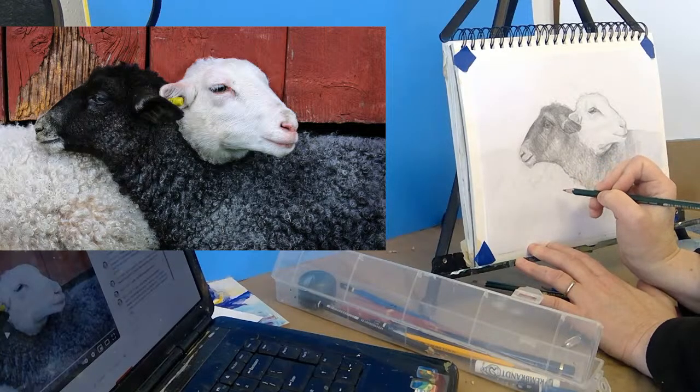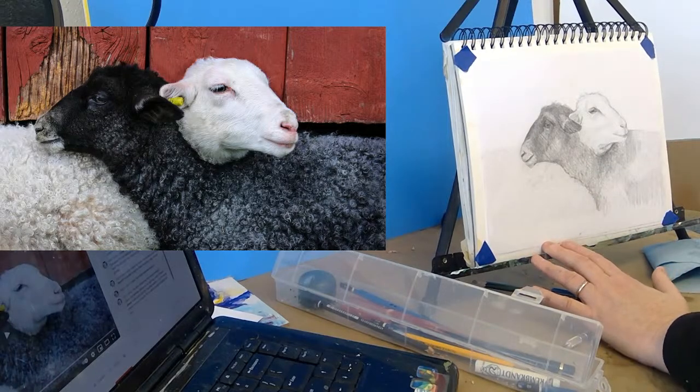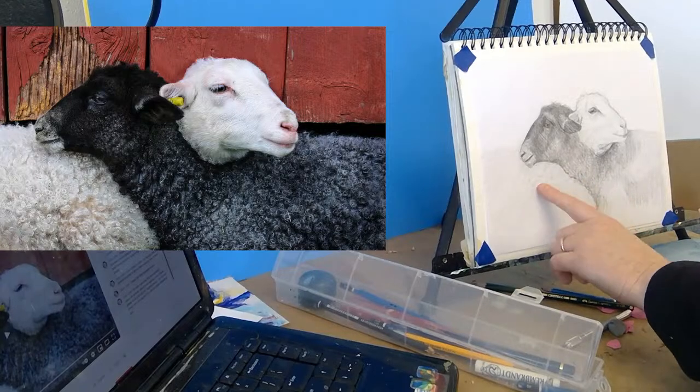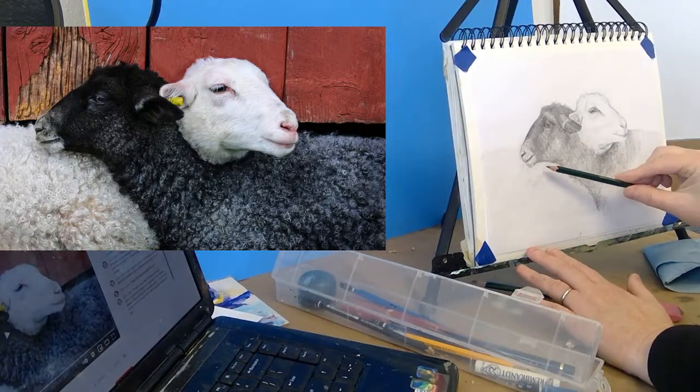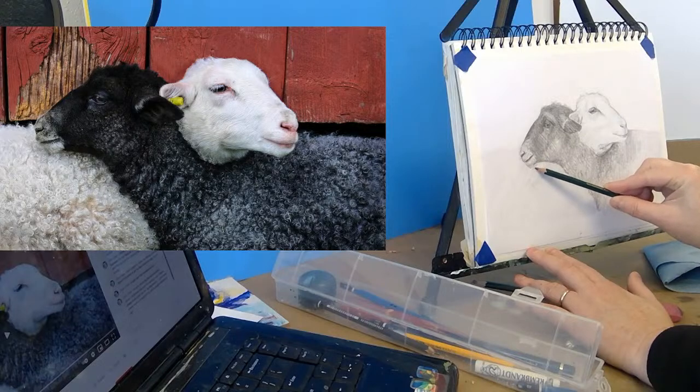I've got lines going every which way. It's pretty funny. I don't mind that squiggly stuff. I feel like I need a lot more value down here, though. You know, for a white sheep, there's a lot of shadow.